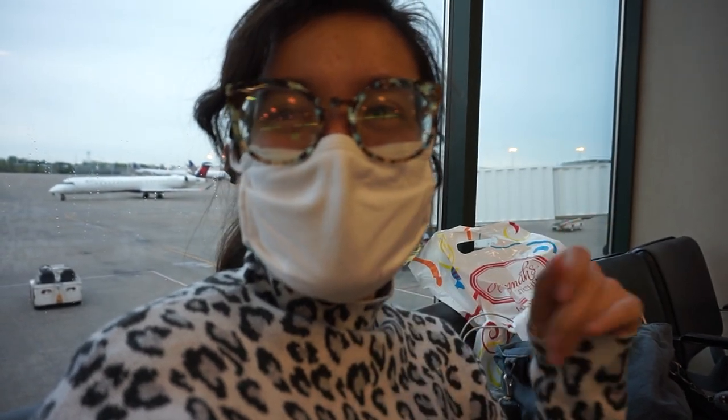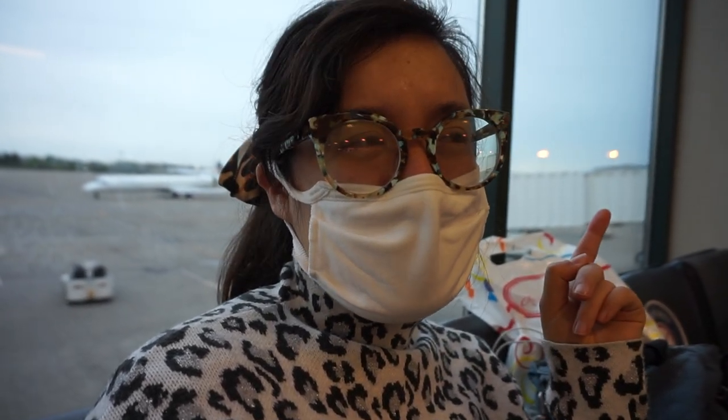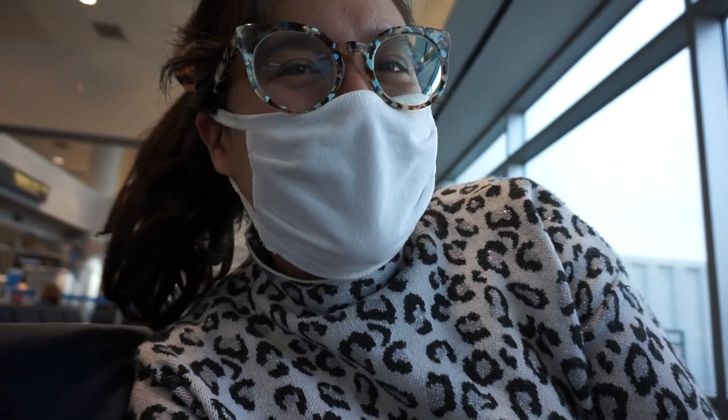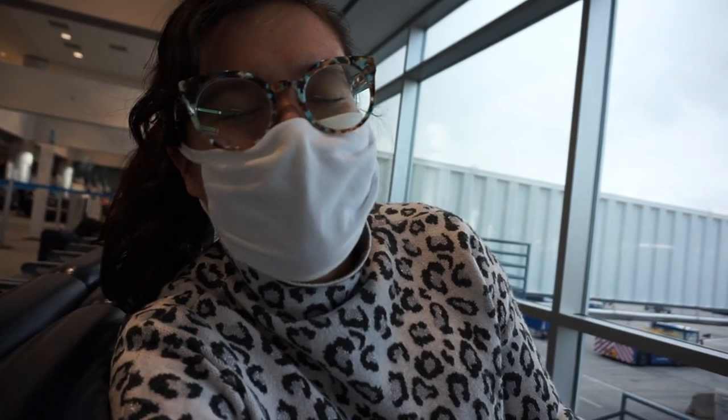It's so weird because everyone has their mask on and I'm not sure if I can take mine off or not. Earlier there was a bunch of people here — they all went to New York — and now it's basically empty. I'm gonna walk around and see what I can find, hopefully get some hot tea. There's a barbecue place but they didn't have drinks. I've been up since yesterday, started heading to the airport at 2 AM, and I'm so tired. My flight is still like four hours away. I said I'd walk around but got lazy and took the little tram.